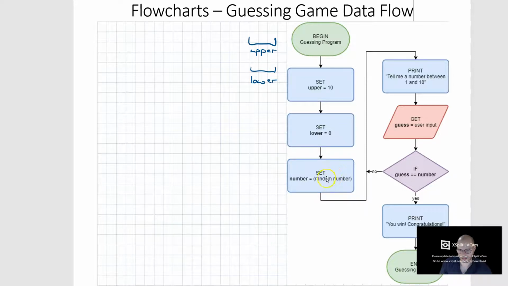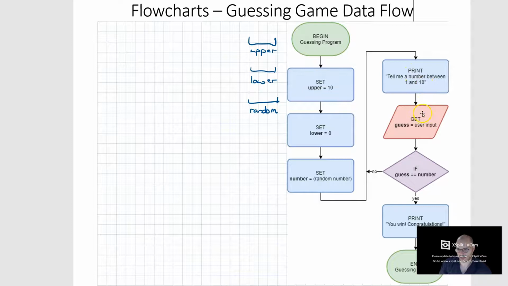And finally underneath that it says set number to random number. So this looks like it's some form of number generated within the computer. So random. If I had to guess, I would say that this is a number that we're trying to find when the program's running. Now, goes over here, following the arrow, it says print. Tell me a number between 1 and 10. So what's going on here is we're now being cued by the program to look for the number.